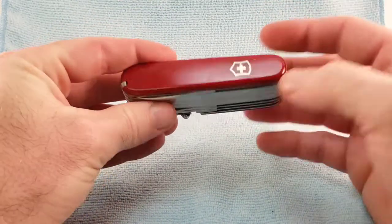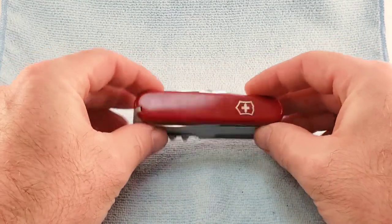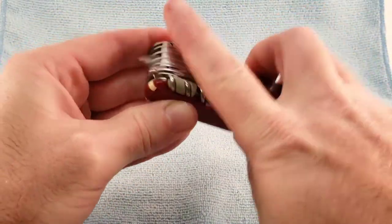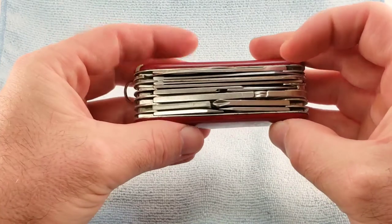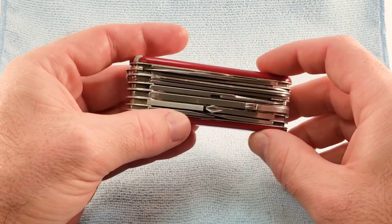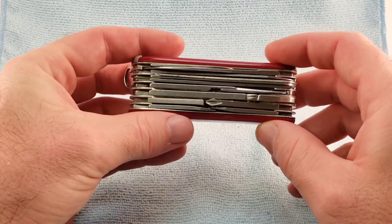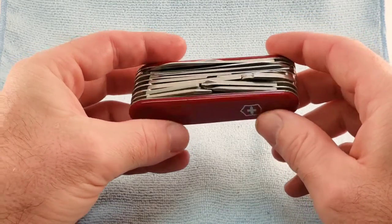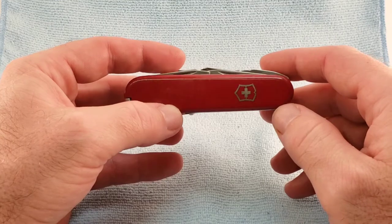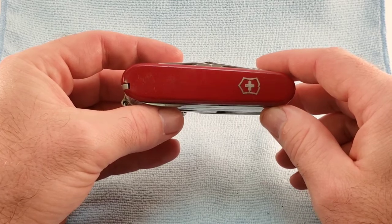This tool has gone through several tool evolutions throughout the time, to include some notable features such as the addition of the pen, which is normally contained right here, and the back layer hook in 1991. The magnifying glass changed to the clear surround and five power in 2004. The metal saw grind changed to the stainless steel variety in 2005. It's been available with several different options for scales, to include obviously the red or black. Some have green, but they've also had translucent scales, hardwood scales, and stag scales.